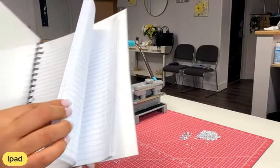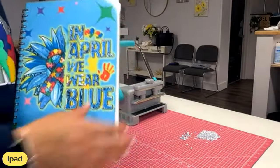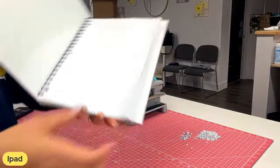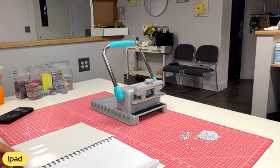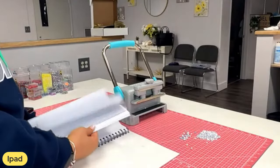There's our notebook. And like I said, get better paper on the inside than what I have. I just had to go grab something really quickly, but the book is for me.